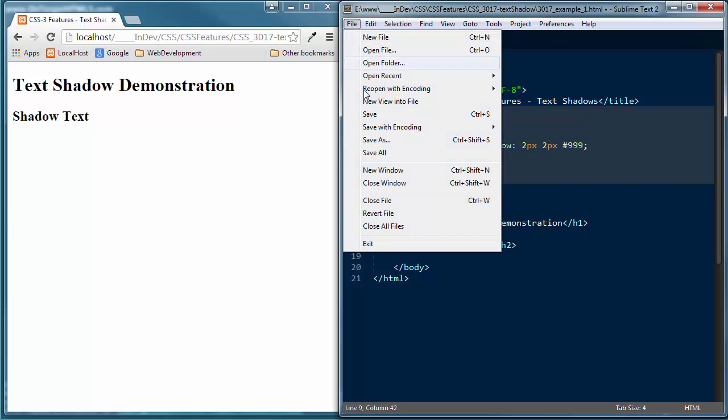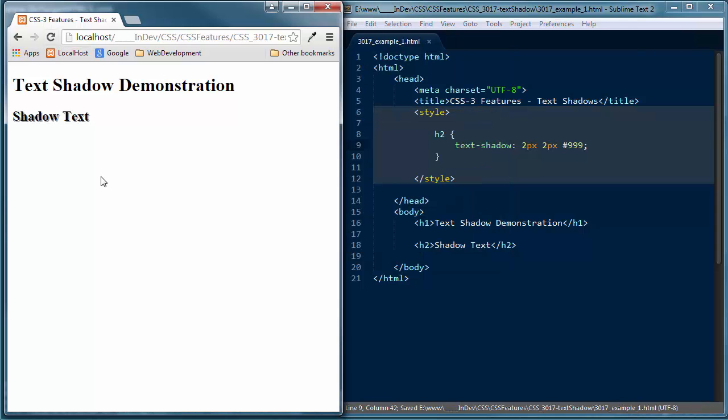Save that change and refresh our browser window, and you can see now that we've got that nice text shadow that's part of the H2 tag. If I wanted this for H1 and H2, I could put H1 comma H2, and then I'd be addressing both those tags and have the shadow for both. It's kind of cool that we can do this now without a lot of rigmarole. In the old days, we would have had to use graphics to do this prior to the changes in CSS3.